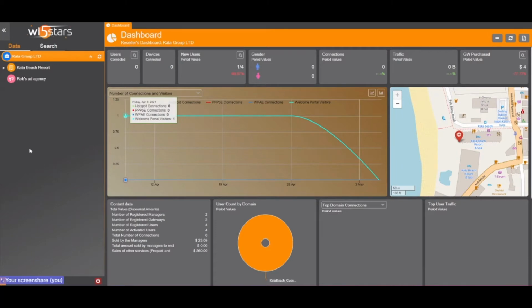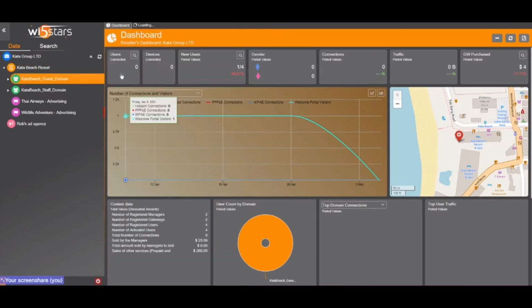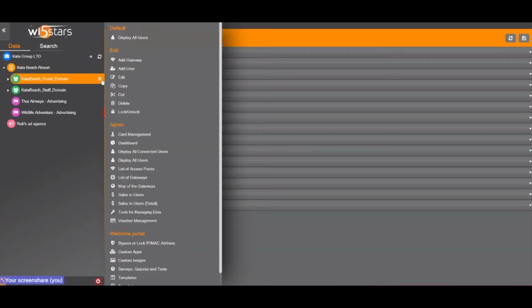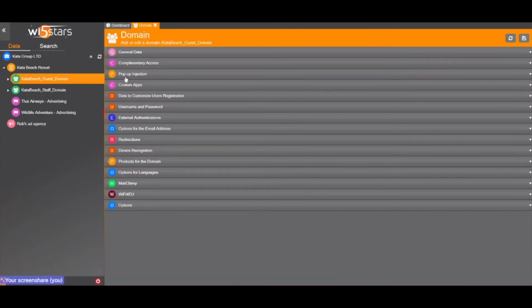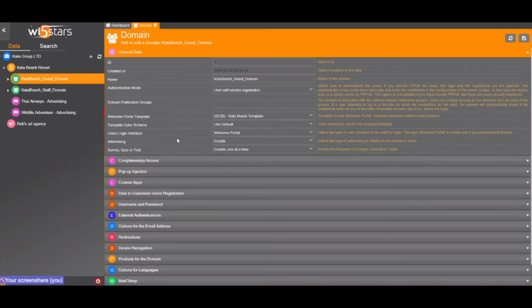We changed the layout also for the login. And then once you enter inside the domain, we have new features. We try to have the possibility to get more data from the users. So once you enter in the domain, you can find, of course, the same options that we are used to.